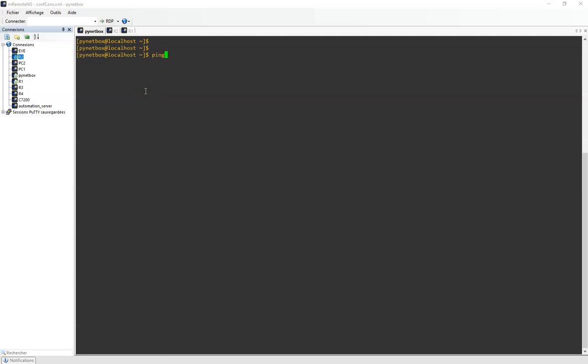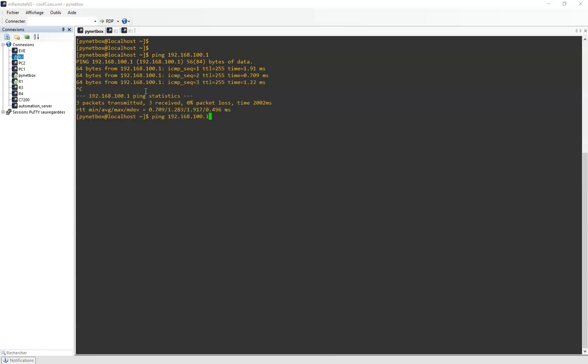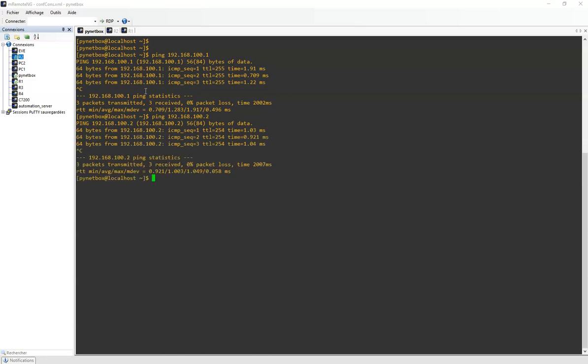on my router. So here I take the loopback and I try to check the connectivity between the server and the router. With the ping test is okay. I do the same for the second router.